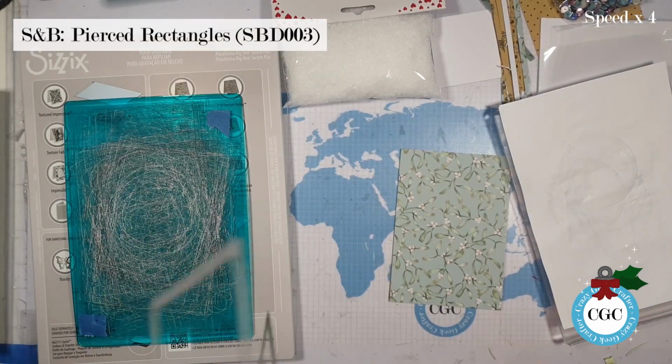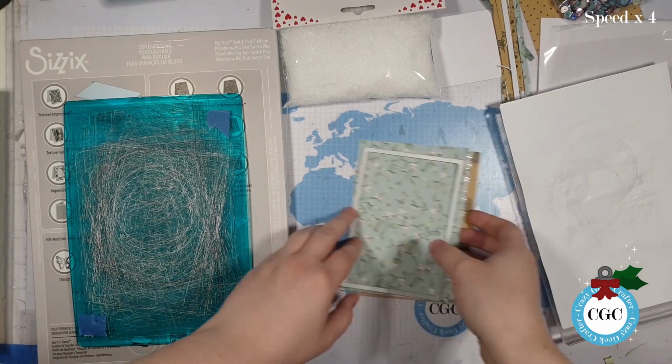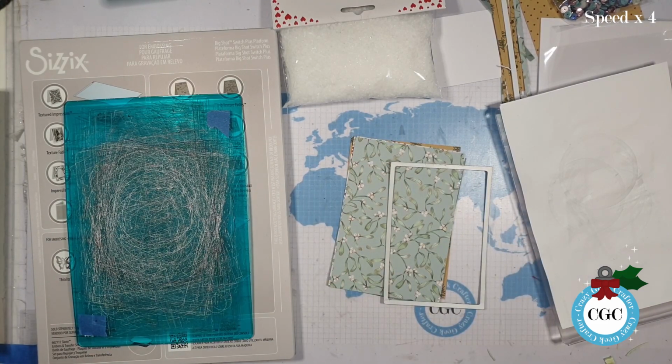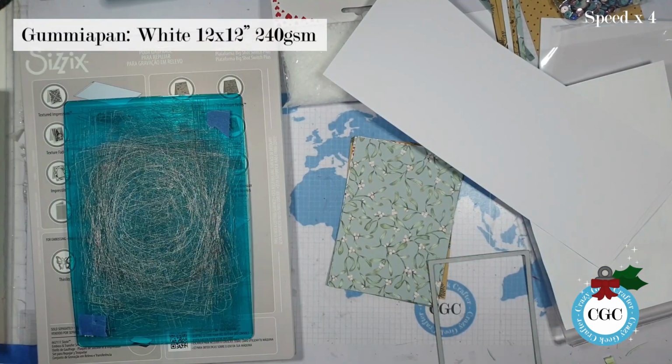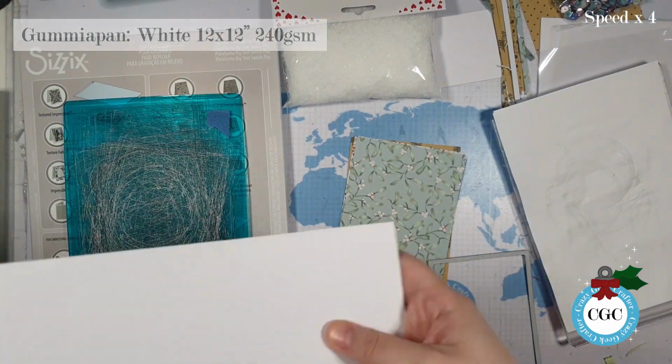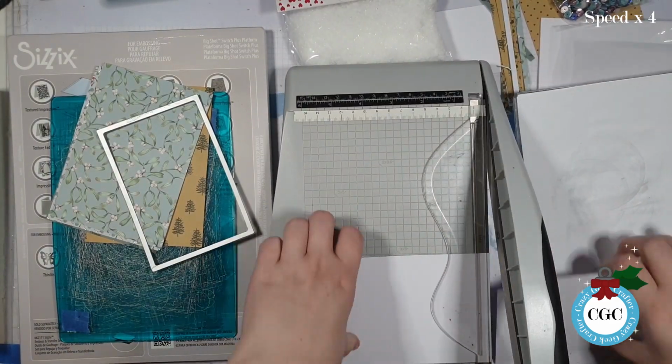I will be using a rectangle die to cut the base, so to speak, of the shaker card. But since this is paper and not cardstock, I'm going to glue these onto cardstock before I die cut them. That will give them a good press, and the paper should stay on the cardstock. Hopefully.